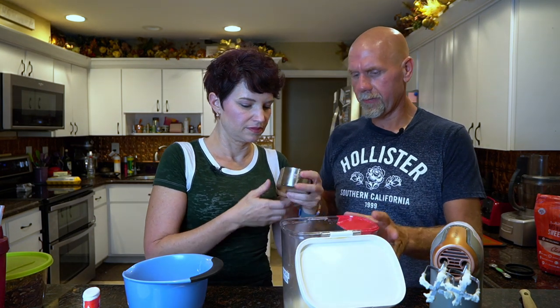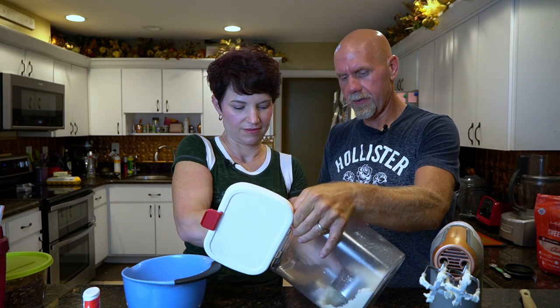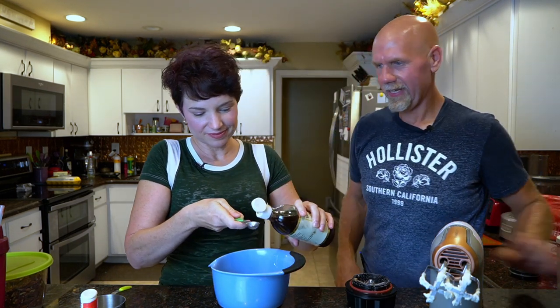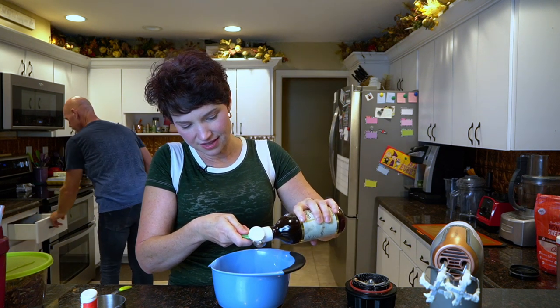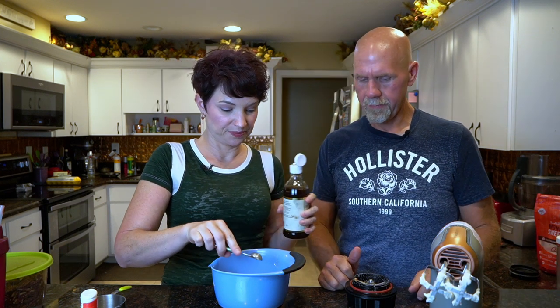Okay, so next thing you're going to do is you want 1 cup of almond flour. But you don't want to pack it. If you have a sifter, you can sift it. So don't pack it in, you want it loose. There you go, that's perfect. Then we're going to add 1 teaspoon of vanilla. Don't I smell good? You smell awesome. And then let me get your cookie scoop. So fill up this whole thing. Yep, dump that in.